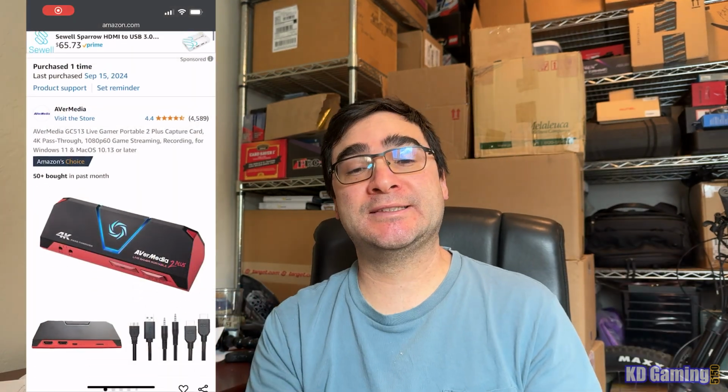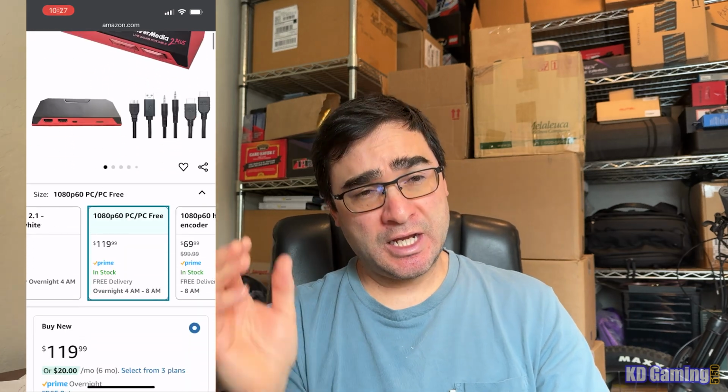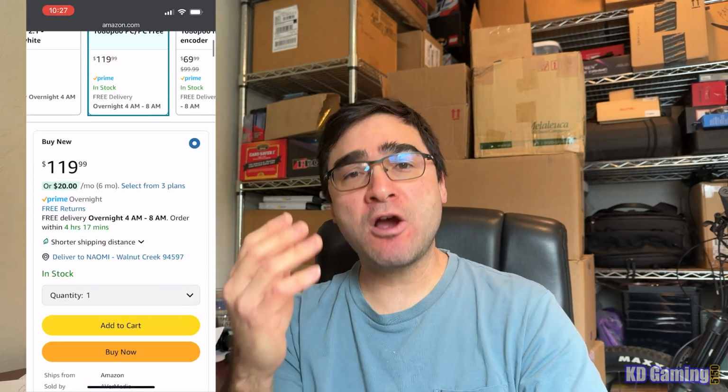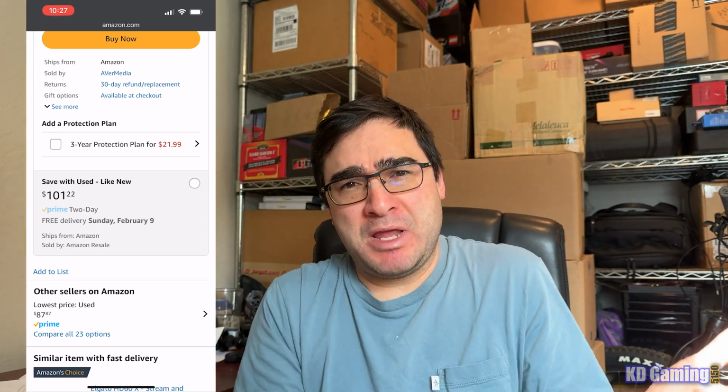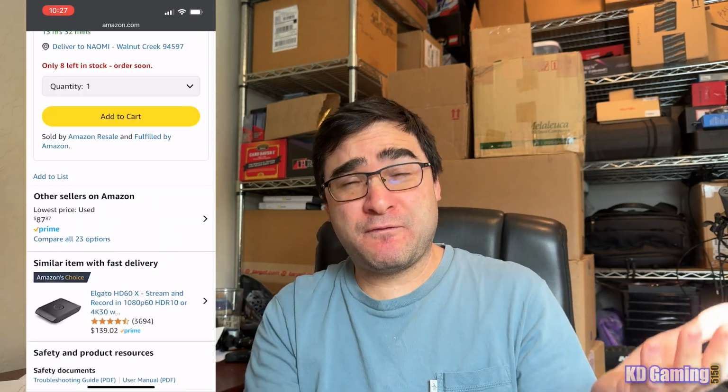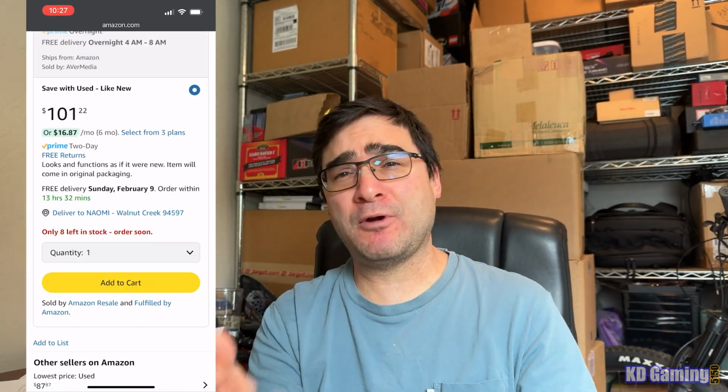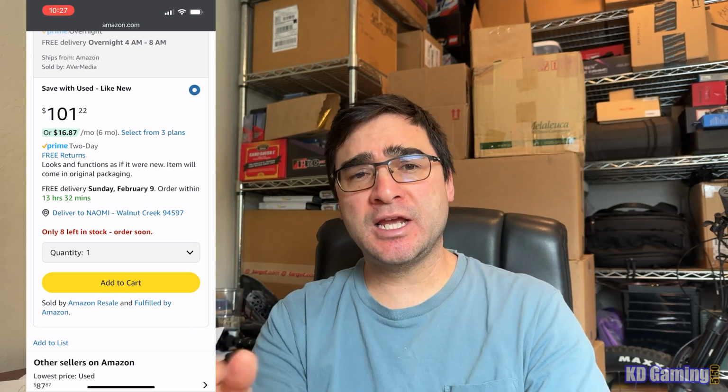It is a little more expensive than the other card, but it does provide a little bit more options as well. I set out looking for one, and I went to Amazon. It's one of the places that you can find just about anything. And I found on Amazon they have an open box version or second life version. I decided that maybe I should try this out. You save about $40-50 on it. Why not try and save some money if we can? And I ordered one. So it's coming, and I'll be doing an unboxing and review video on that in the future when it gets here, so stay tuned for that.